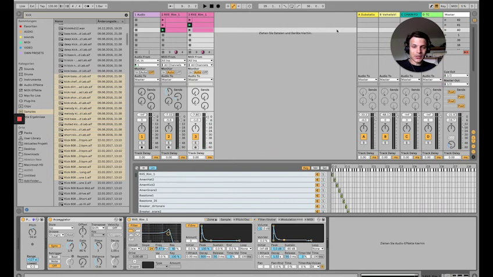So I hope this didn't get too nerdy, and I hope also that I could demonstrate the potential of it. And you don't really need much. What I said before, it depends a bit on the samples you're going to use and the style you want to create. But I really love this technique.